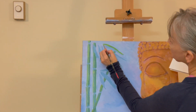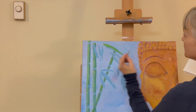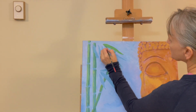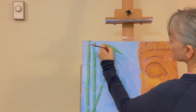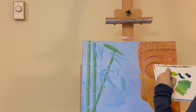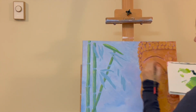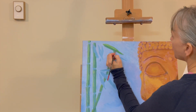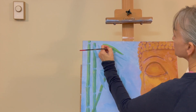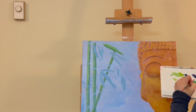Then I'm going to the medium green for the middle. A little bit more medium. And then the darkest green for the bottom part. And then I'm going to just blend along. And I want to make that top part, I'm going to add a little bit more white to my yellow green and just make that a little brighter, especially at the very top. There we go. And just blend that down right to the edge. And then I'm going to work all the leaves that way, so a little darker.